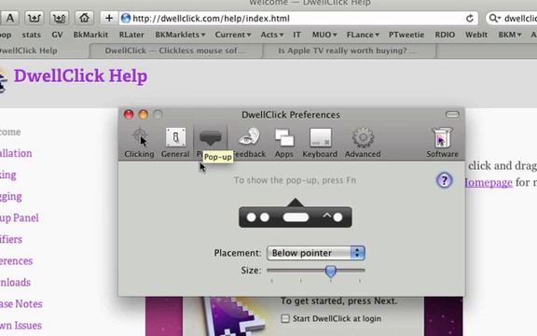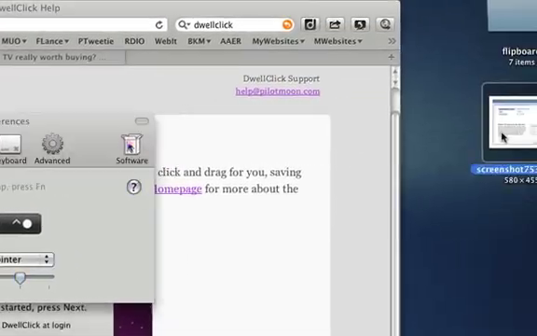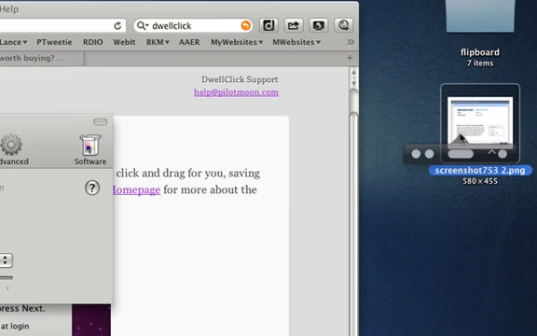There's another thing here that can do a little pop-up. If you select something on your desktop and hold down the FN key or something like that, you can select an option.